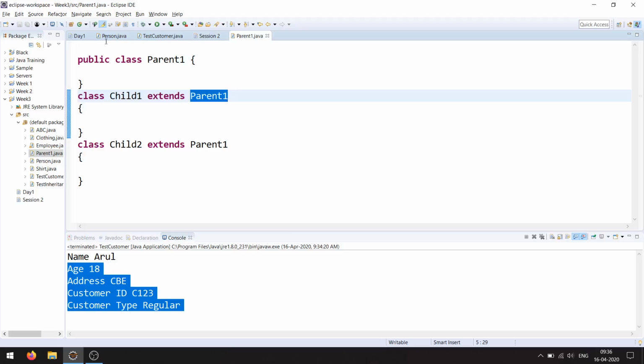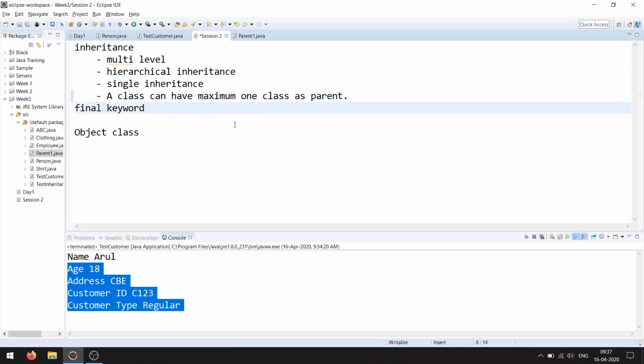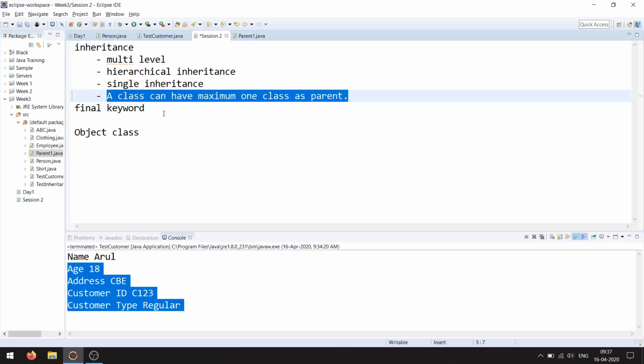But the important thing is, in Java you cannot extend more than one class. So that is the concept you should remember. So regarding inheritance, a class can have maximum one class as parent. So whenever we create a class, at the maximum you can have one parent.